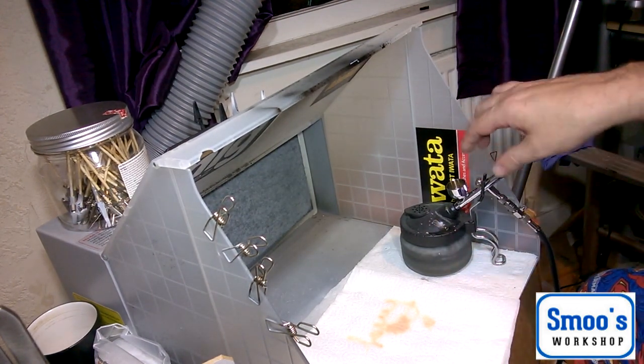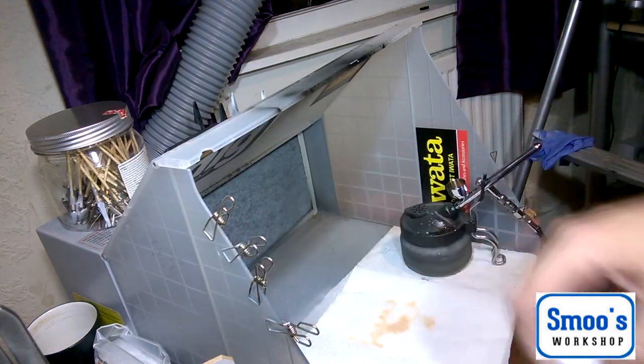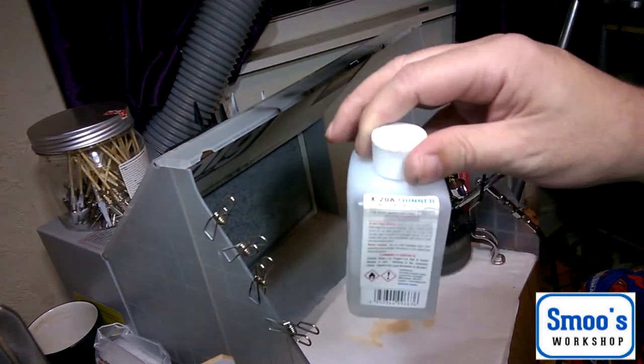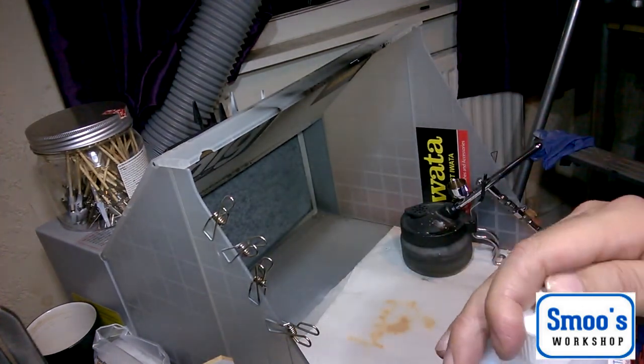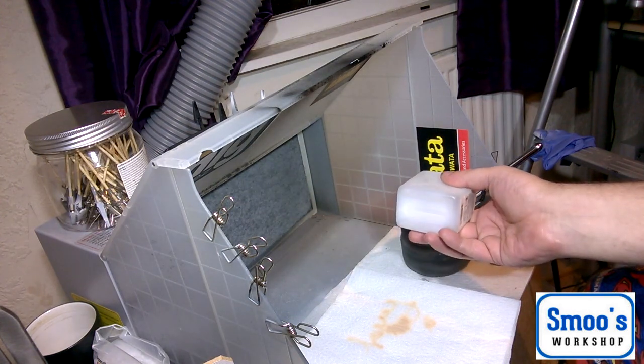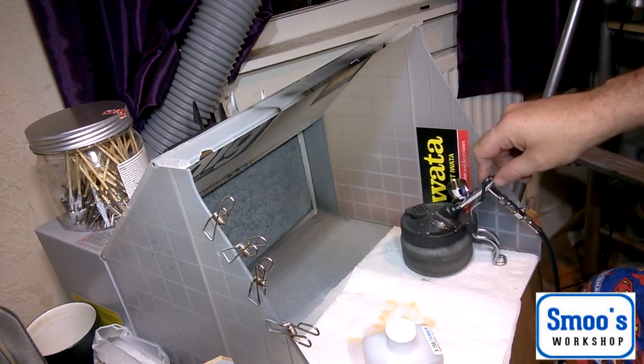I'm just going to show you how easy this is to clean, and I'm not going to use any proprietary cleaners or anything. I'm just going to use standard X20A thinner from Tamiya. Just to show you how easy this stuff is to clean, I'm just going to put a tiny wee bit in and just pull that through in the airbrush.